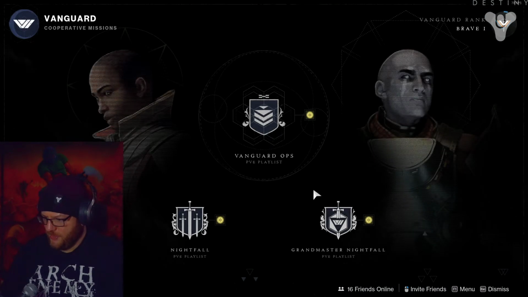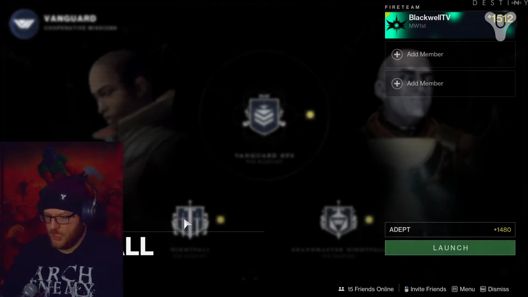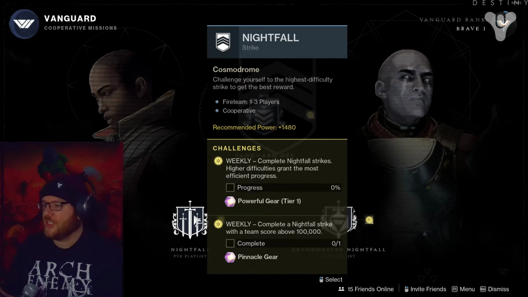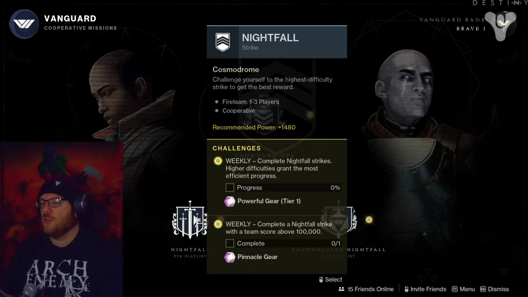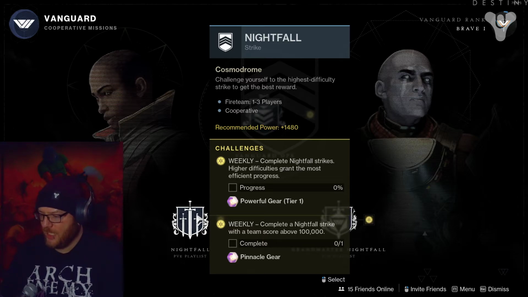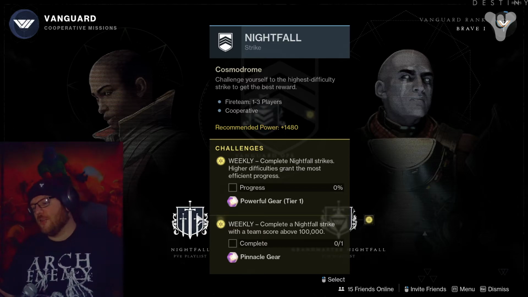Okay, so for your Nightfall, you are looking at the Cosmodrome. Challenge yourself with the highest difficulty strike to get the best rewards. Fire team 1 to 3. Cooperative. Recommended power is 1480. If you get a Nightfall higher than 100,000, you get Pinnacle.